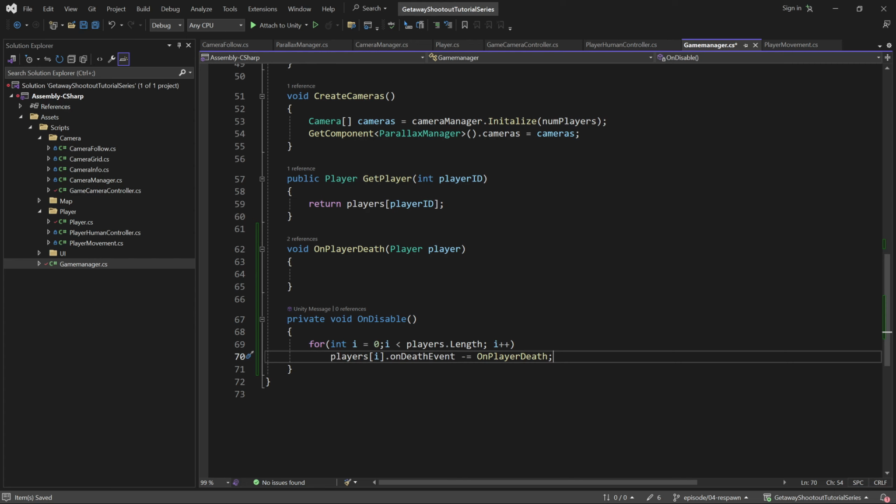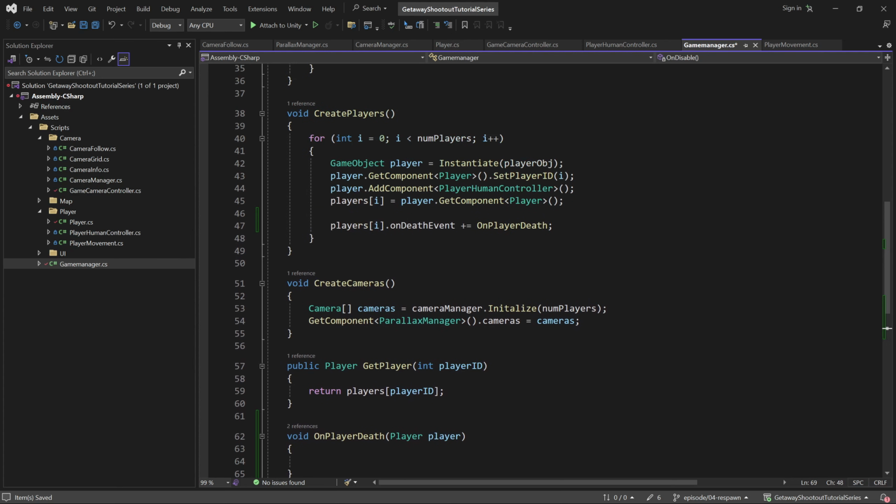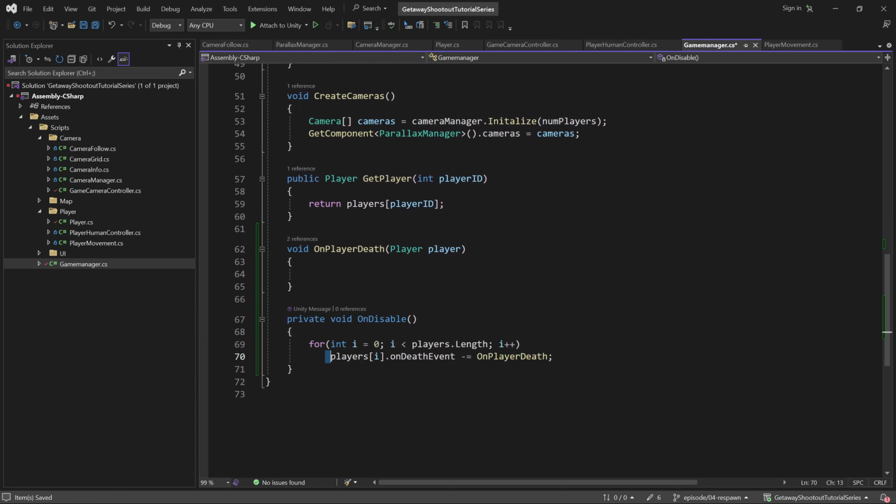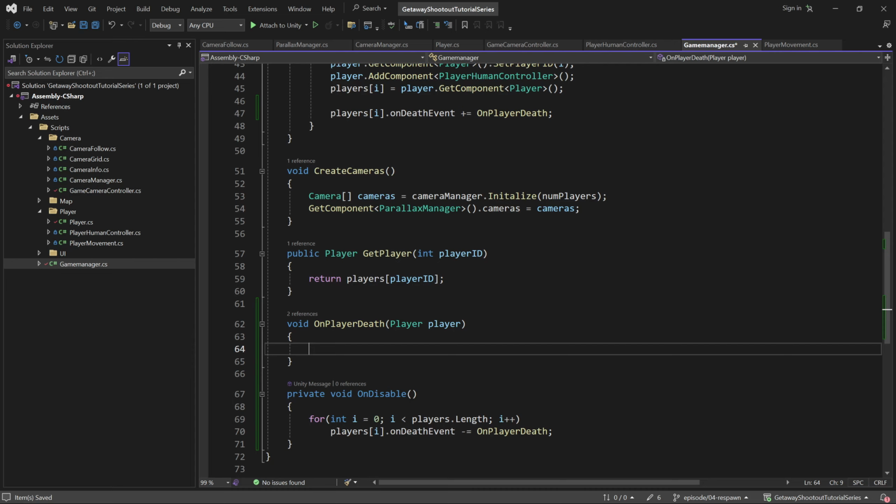Now, it already is a little cumbersome that we have to loop through each player twice, loop through here and loop through here, and they're all just calling the same function. So I'll get to this maybe a little bit or in a future video. It would be nice to have some sort of system to combine all these events into one, so we don't have to individually subscribe to each player. But for right now, I'm just going to continue onwards with this setup.